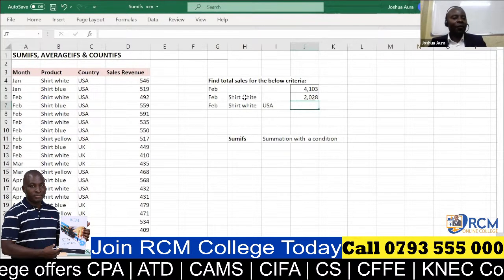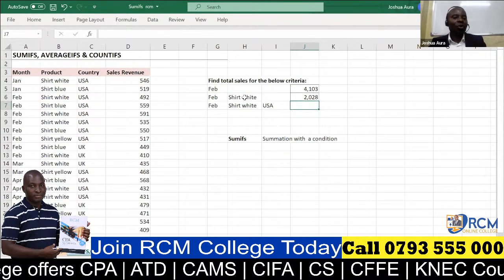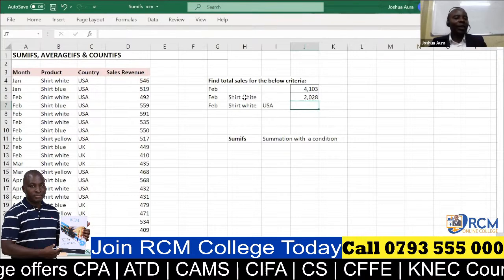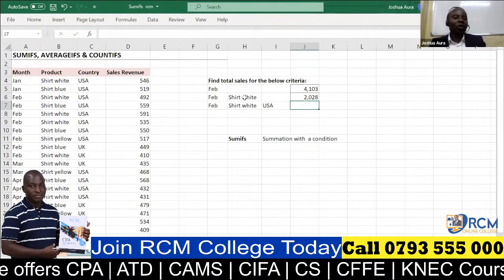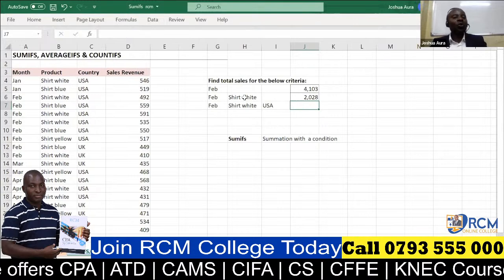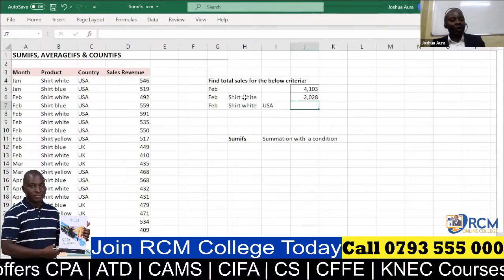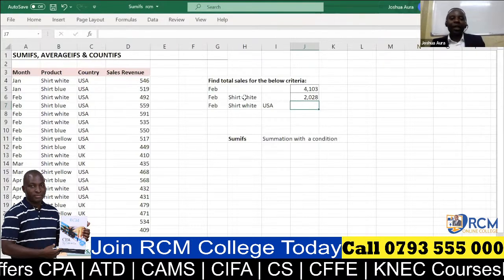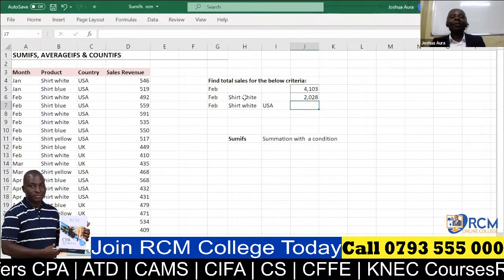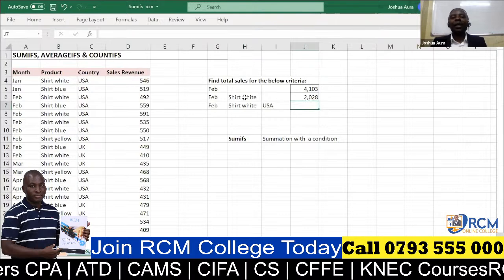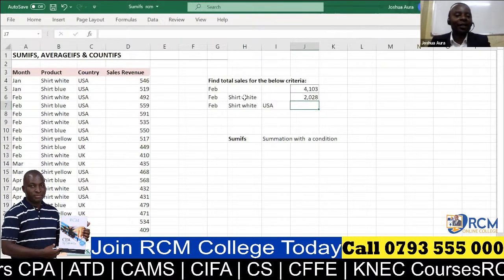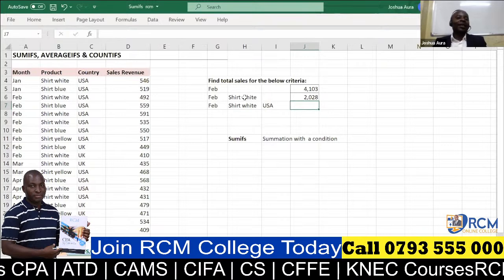If there is any function that any accountant should know and should really practice quite a lot, it is this function called SUMIFS. It is the one we use to automate financial statements. If you give me a trial balance, I'll be able to give you straight away an income statement and a balance sheet without even thinking, in a minute.